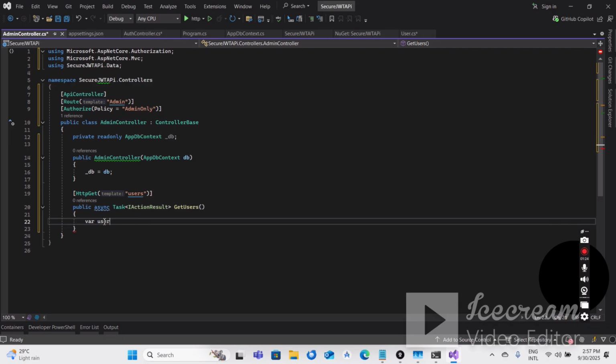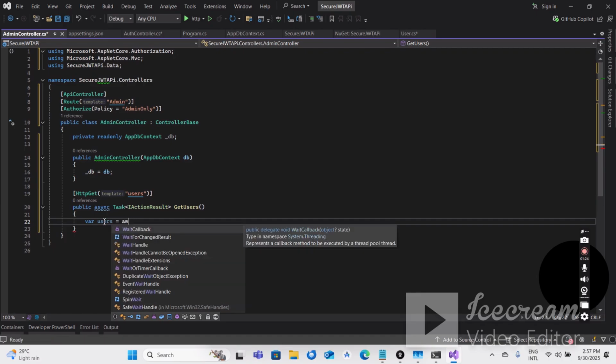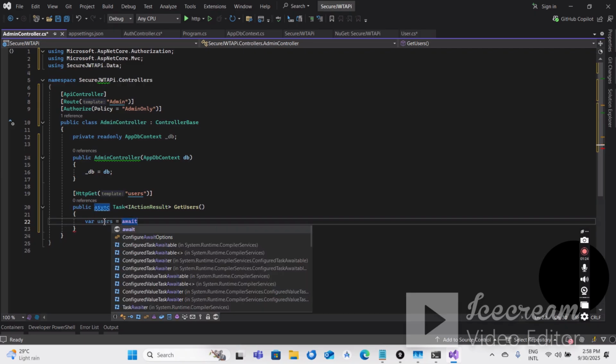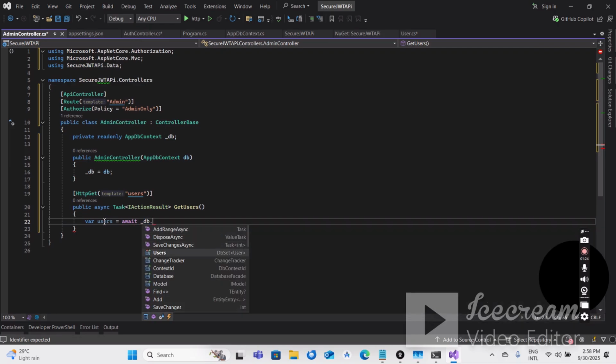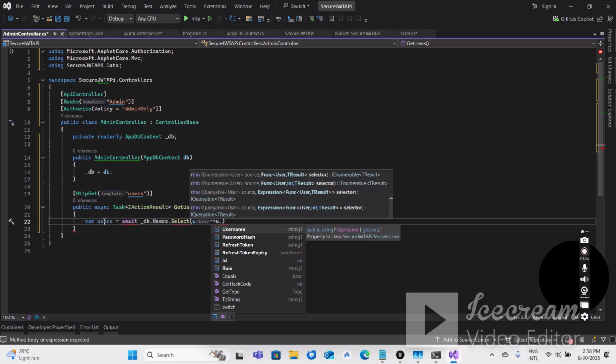So var users is equal to, we shall get using await, our DB dot users. So let's select from the database.